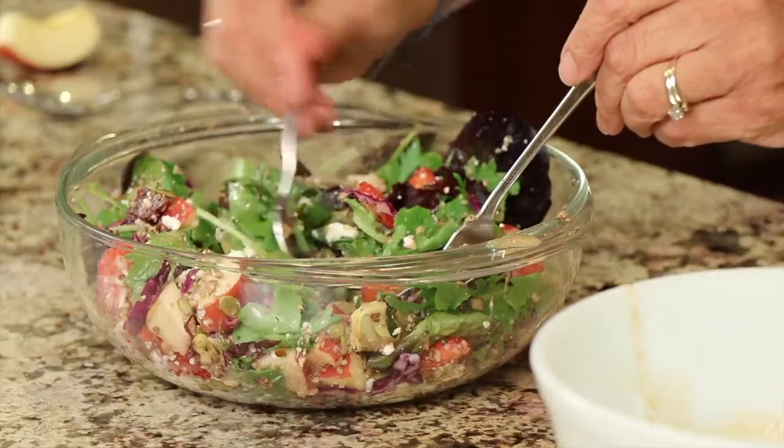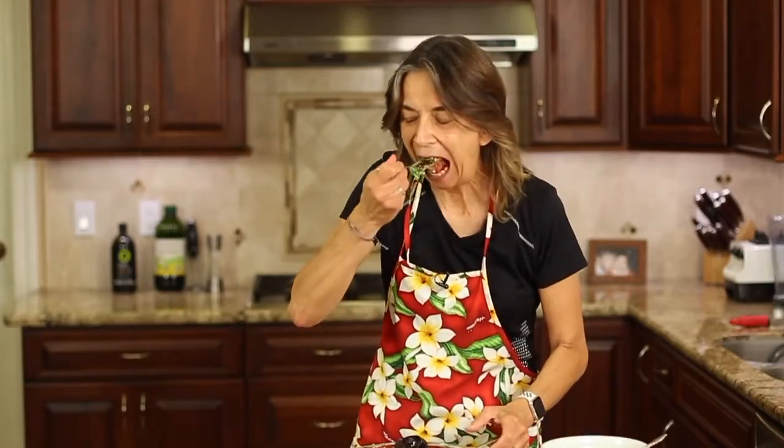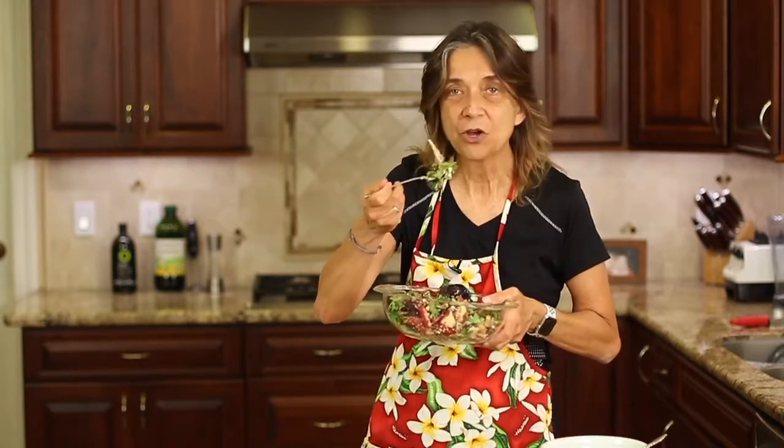It's taste test time. Oh my goodness, big bite. So many good flavors going on — I love that, just everything in there. The dressing's got a little tang to it and a little bit of sweetness, which I like. Super delicious — that's what I always say. You've got to try this, so good.